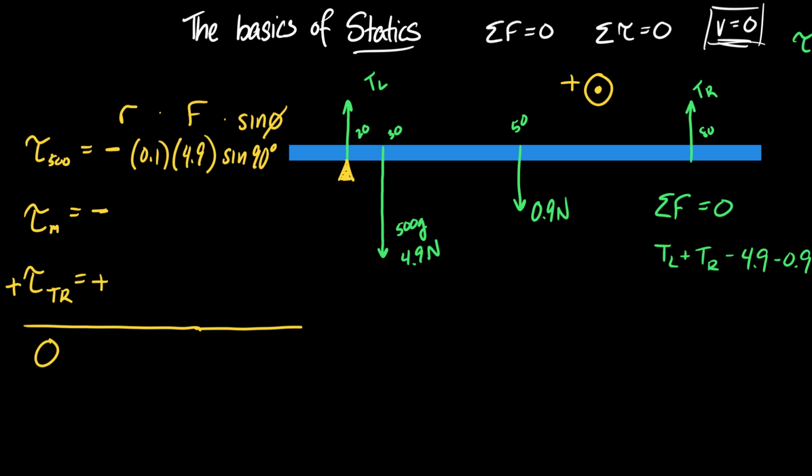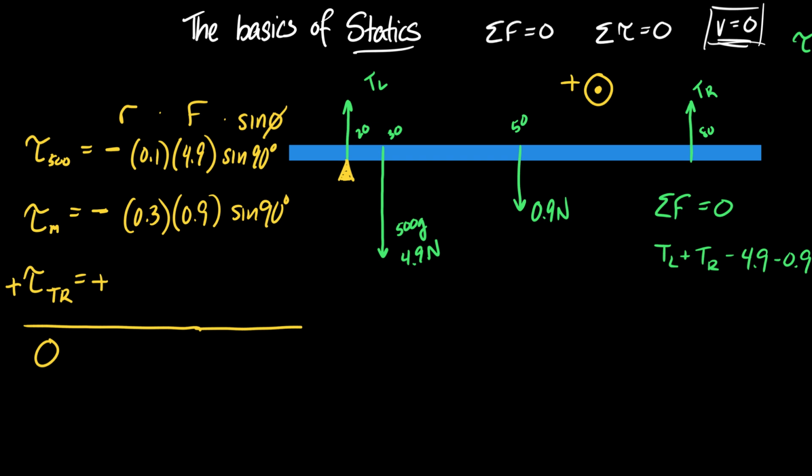I'm going to go fast here, because this is the least interesting part. If you don't know what I'm writing down, you should raise your hand and say, Mr. Shelton, stop. But I'm pretty sure the middle of the meter stick is 30 centimeters away from the 20 centimeter mark, right? From 20 to 50 is 30 centimeters. So 0.3 times 0.9 times sine of 90 degrees.